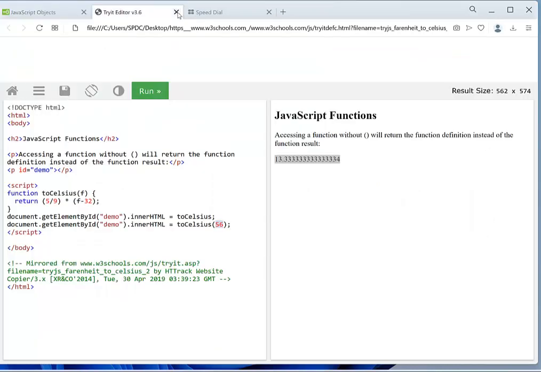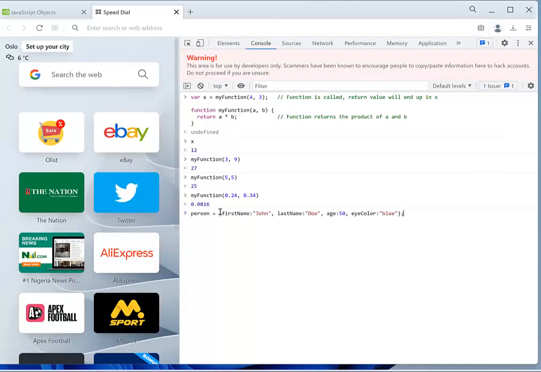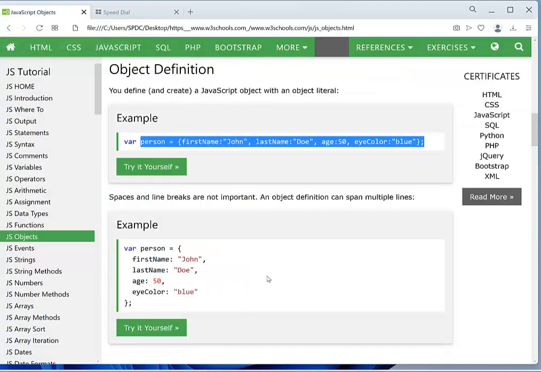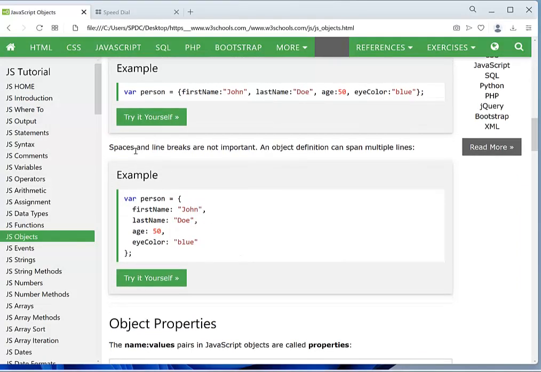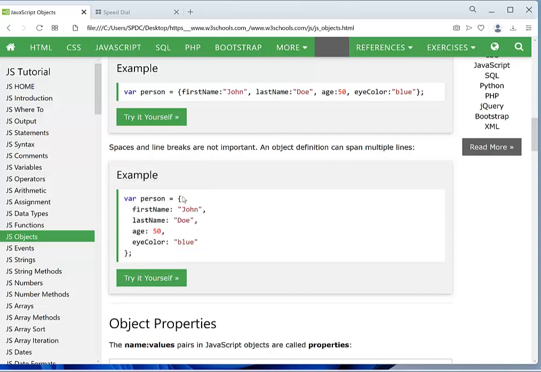I'm going to close this try it editor now, and then I'll come to my console here, paste this, and press enter, and this gives us an object that has age, eye color, first name, last name. Now, spaces and line breaks are not important. So an object definition can span multiple lines like this one.